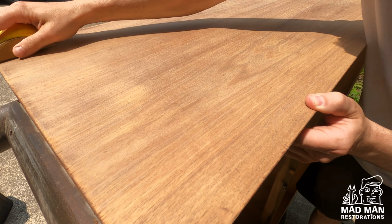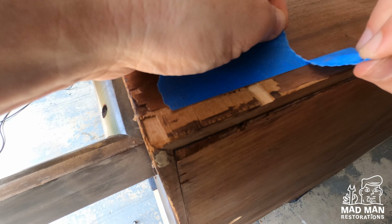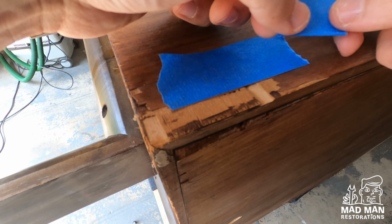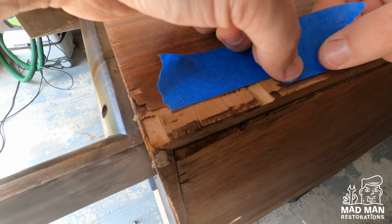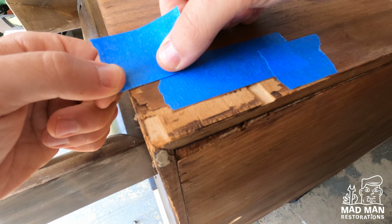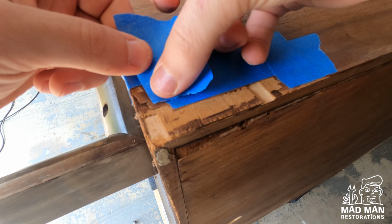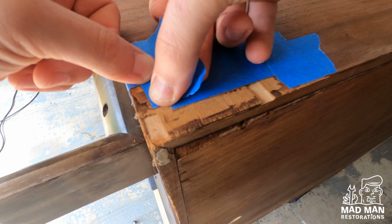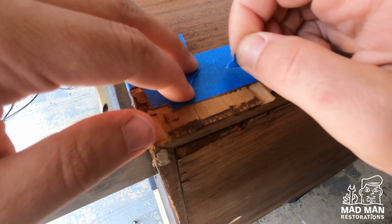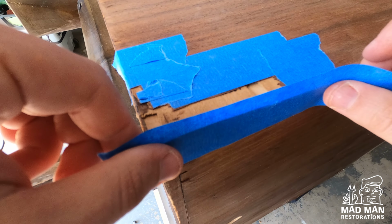Now it's time to address the missing veneer. For these large areas, I'm going to tape them off and fill with Bondo body filler, the same body filler you would use if you were working on a car. The tape isn't necessary, but I find I always get unwanted filler in the pores of the wood next to the missing veneer, so I like to tape it off so I can be a little sloppy when I place the Bondo in there.